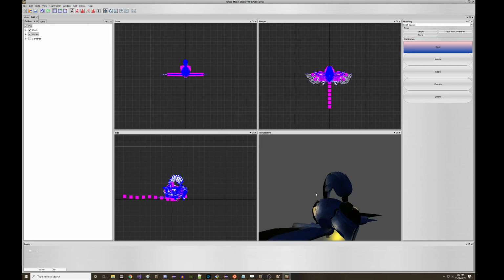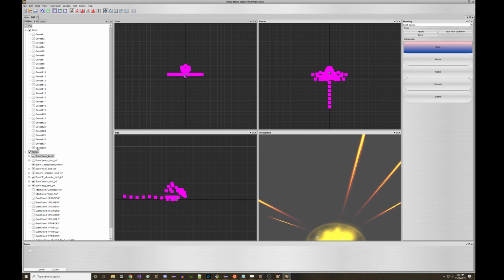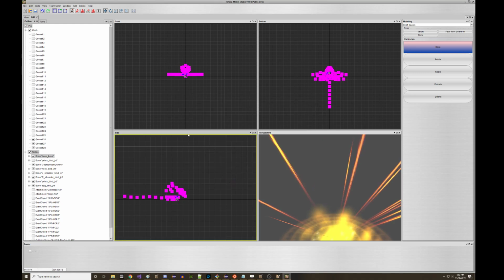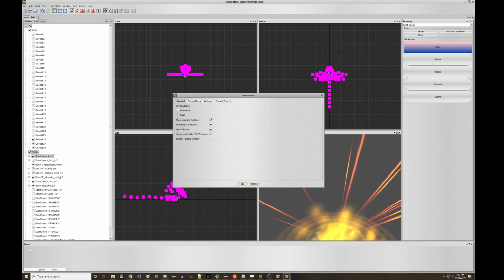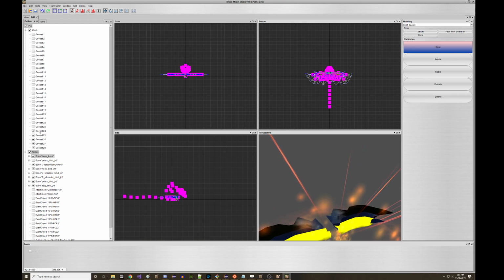This is maybe one of the hard parts: it dumps in the wings, and also it's going to start lagging even more because it dumped in the particles. So let's turn off some of this geometry to help with the particle lag. In fact, I would suggest going to preferences where it says render particle emitters and just unchecking that so they just go away, because that's a lot of particles that are going to lag. I think that should be good. We just don't render particle emitters now. It does make me wonder if we might want to delete some of the particle emitters, but I haven't figured that out yet.